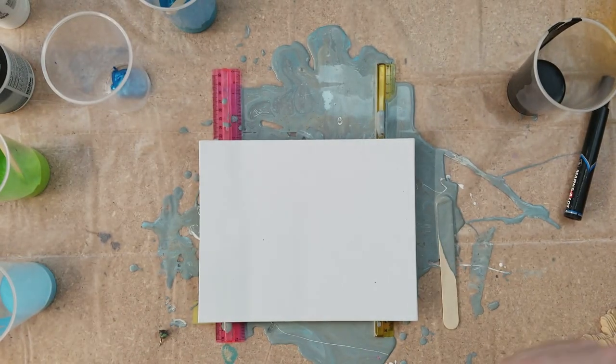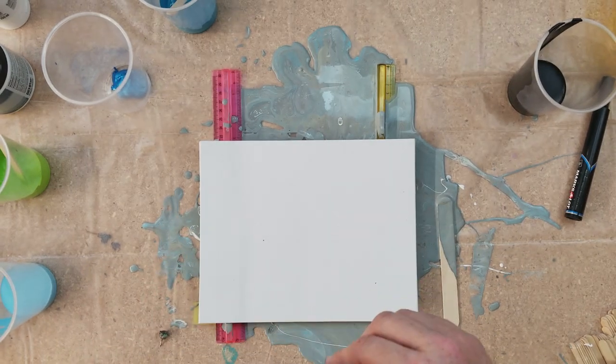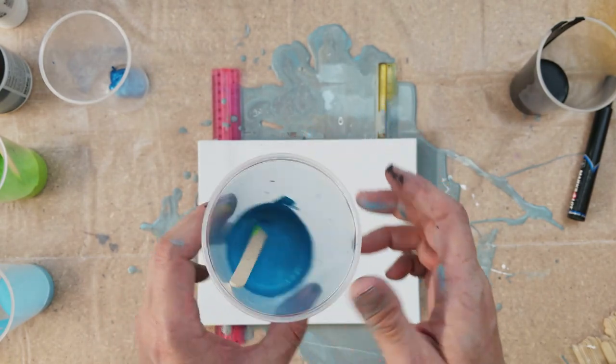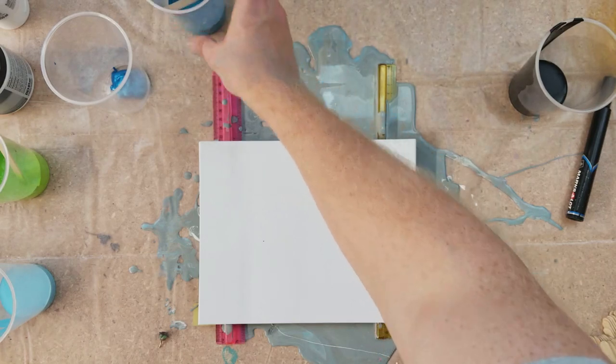Friends. All right. I'm kind of excited right now because I did something I don't usually do, and I mixed some of my own colors. This was a turquoise, but I wanted it a little more turquoisey, so I added a touch of green and a touch of white into it.